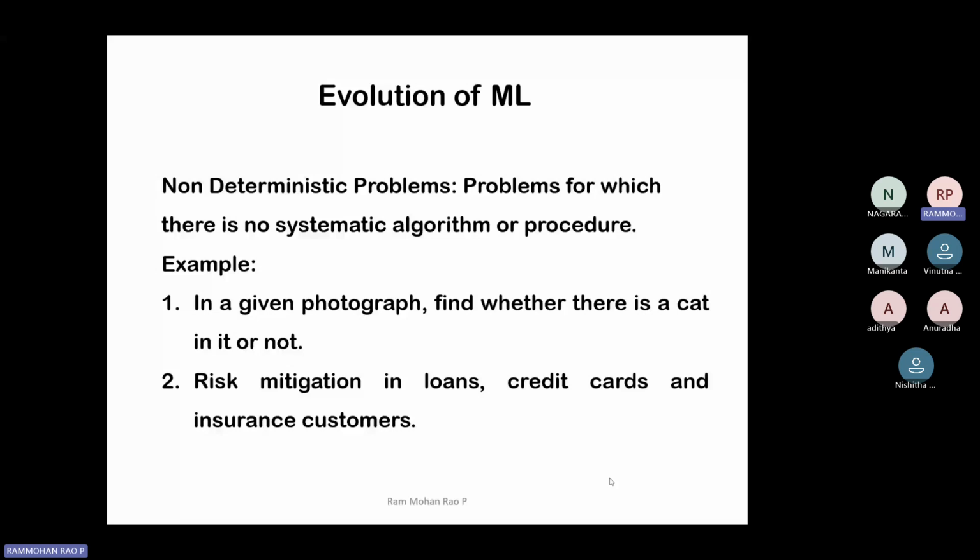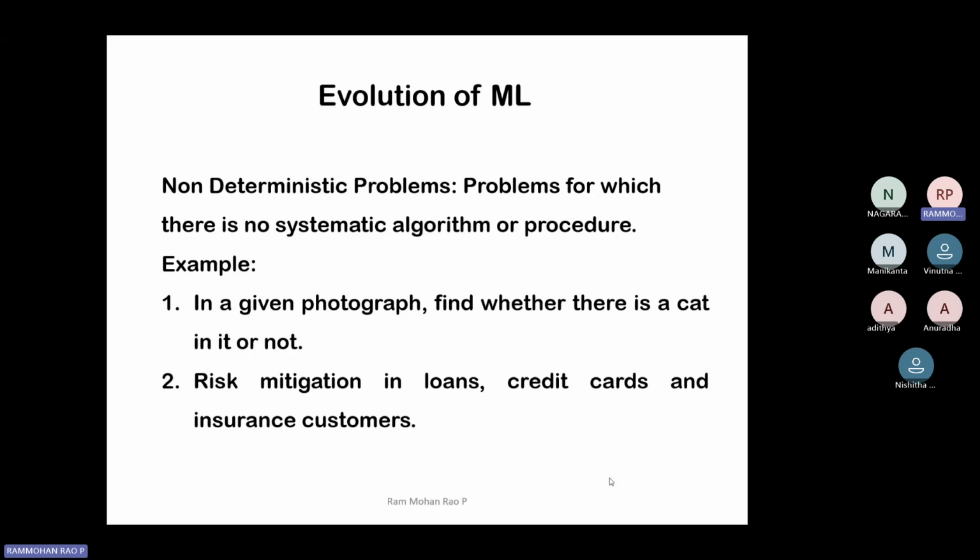Now, imagine you are running an insurance company and you have 10,000 customers. All 10,000 customers will pay the premium. What is the premium? The amount which they have to pay every year. For example, the premium is 20,000. 10,000 people have paid you 20,000. But out of these 10,000, how many people will fall sick or how many people will claim the insurance? If you can predict, then accordingly you can plan how much amount is required and how much amount you need to arrange. So if you can't predict how many people will claim insurance, it becomes very difficult.